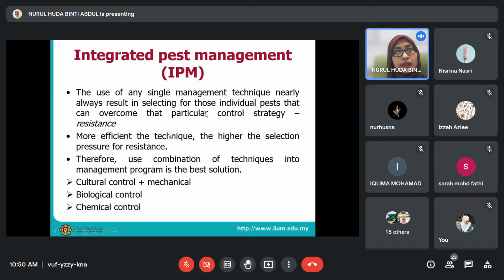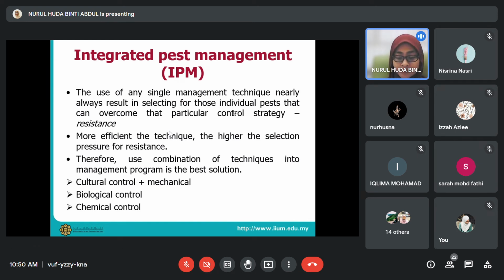Okay, when we are talking about the use of single management technique, usually people atau farmers prefer using chemical kan. Sebabnya bila kamu spray chemical, automatically you see okay, insect or pest tu mati, and then dia produce what we call it hasil yang memang nampak dengan cepat lah. But actually by using this single management technique, which is chemical tadi, it come out with pest resistance.